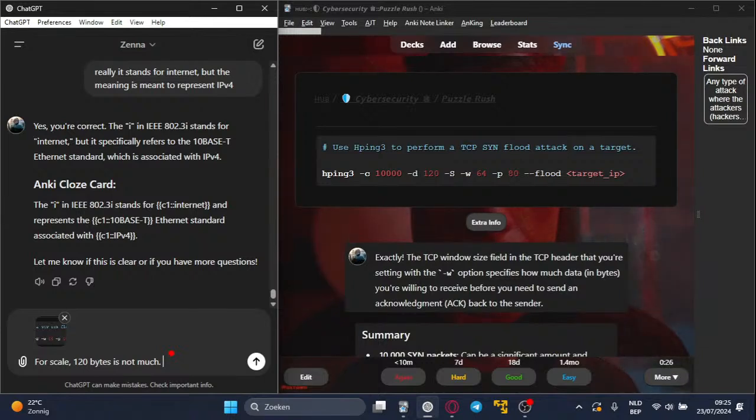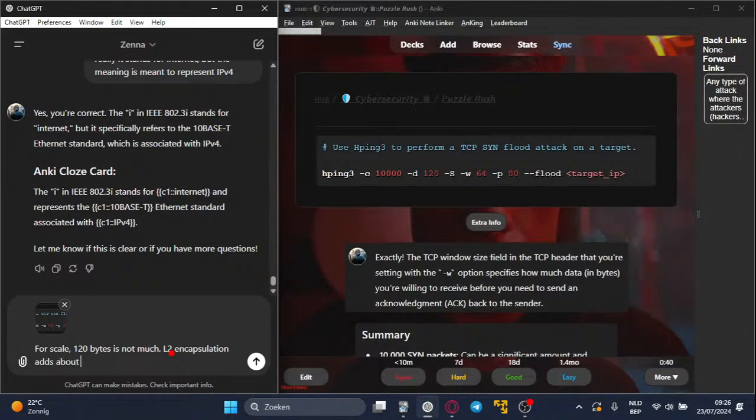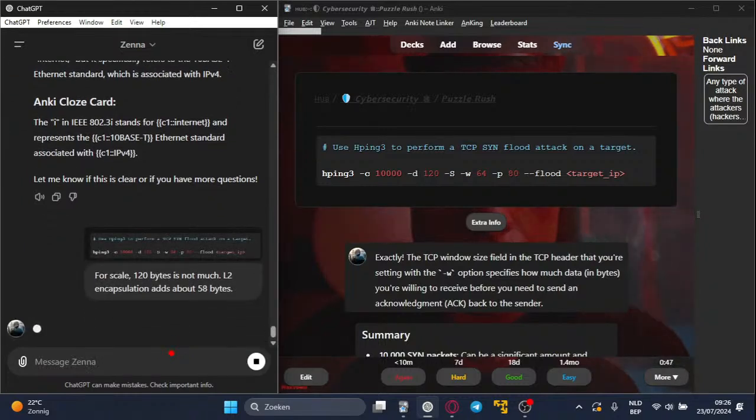After layer 2 encapsulation, which adds about 50, or is it like the entire... wait. No, I didn't. Yes, okay.